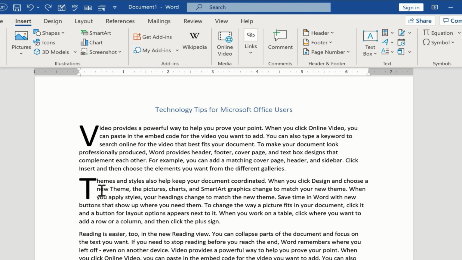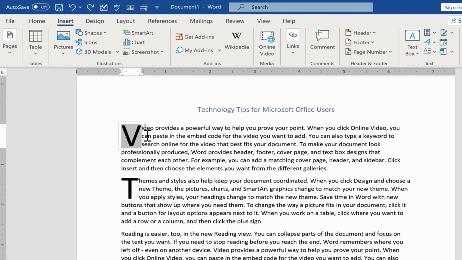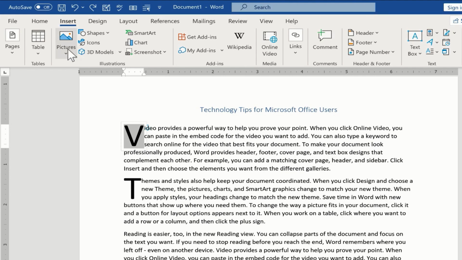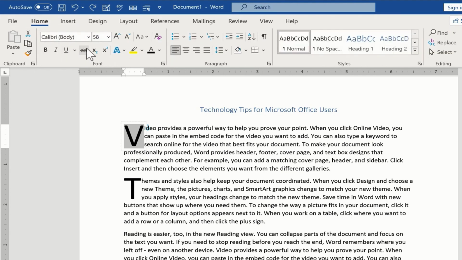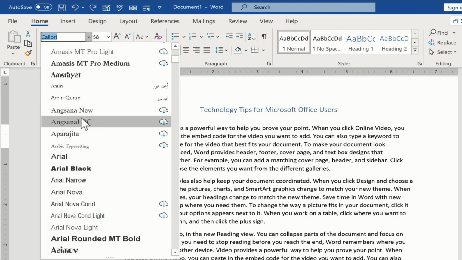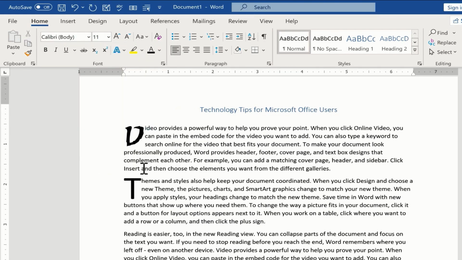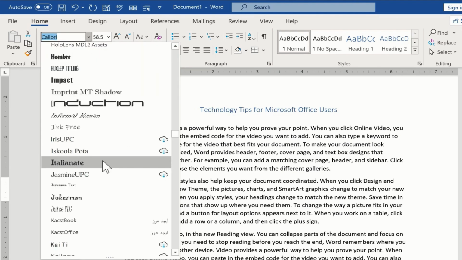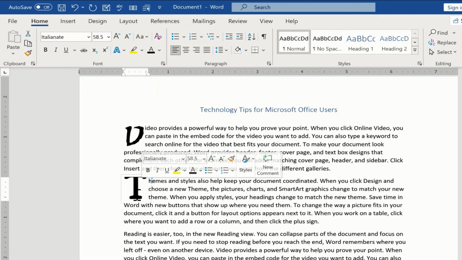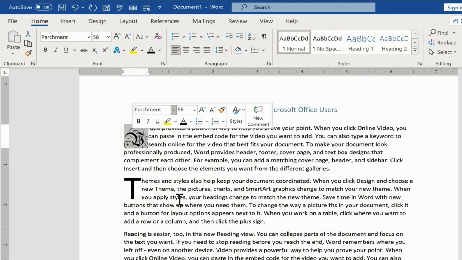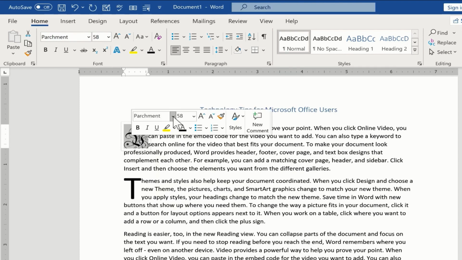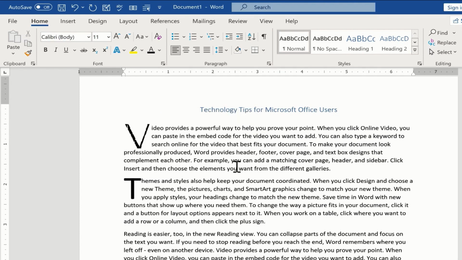Now, some of you may be looking at this and saying, well, that doesn't look very fancy. So look what I can do. I can just select that font, and then I can go to my Home tab, and this is where the font style makes a difference. I could go in and just choose a different font. So how about Balthazar? So I click that, and that looks a lot more fancy. Italianate. That's another one that's a little fancier. Or I could try Papyrus, or this one here, which I don't even know if I can read. Parchment. Let's try Papyrus. All right, so you can play around with those to find the right one for you, but that's how you can quickly and easily add a fancy drop cap effect to your Word documents.